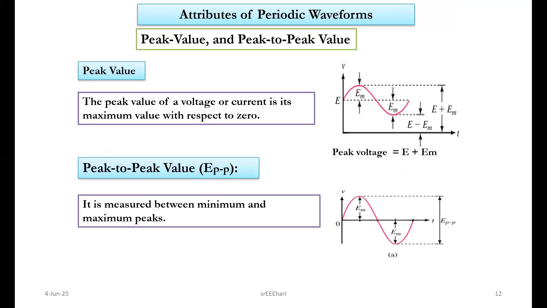Peak value. In this waveform, observe this one is peak value Em. Peak to peak is nothing but positive peak to negative peak. Let it be this one is 2 and this one is 2. The peak to peak value here is 4 volts.